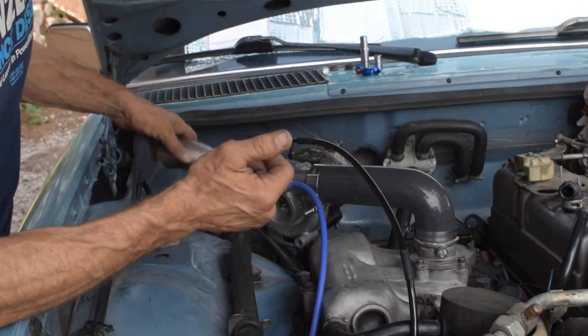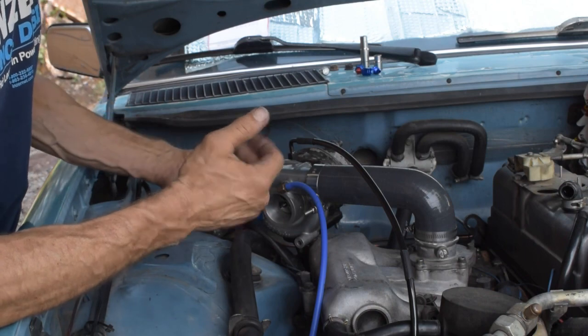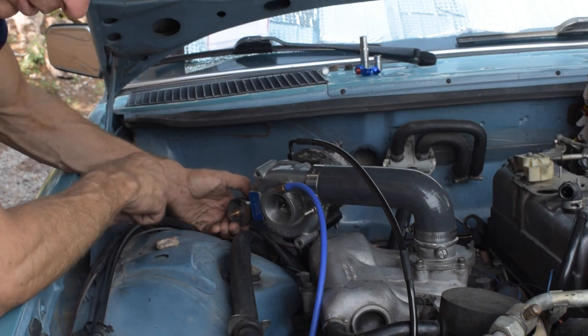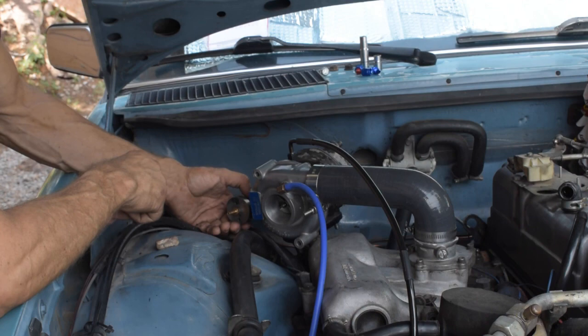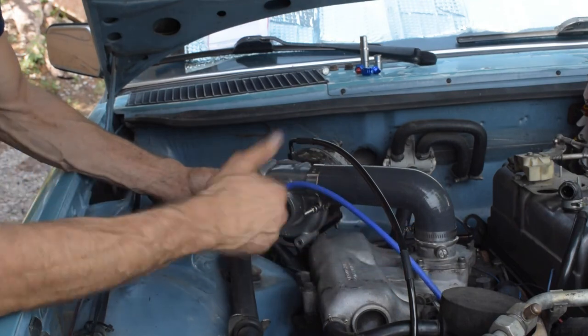My wastegate. I was calling it something else in the other part of the video. But my wastegate actuator may do something different there too. It's kind of bugging me. This is taking longer than I wanted. Still have to hook up my boost gauge.